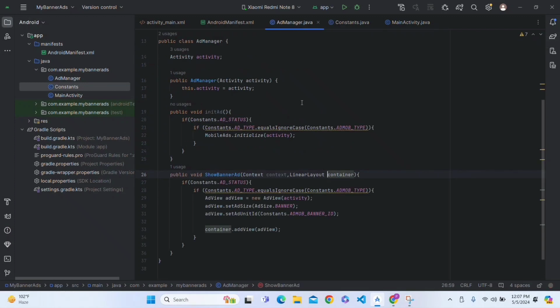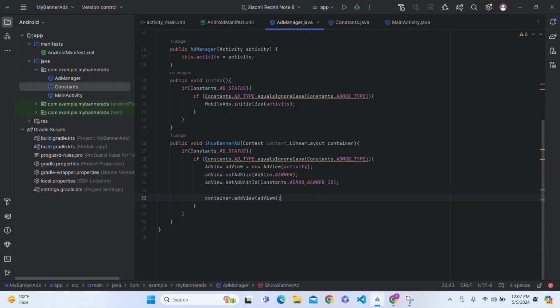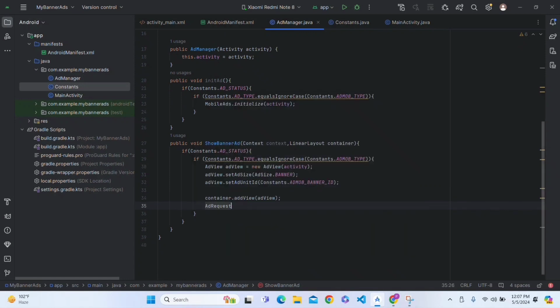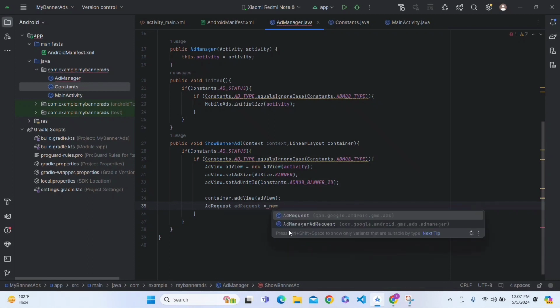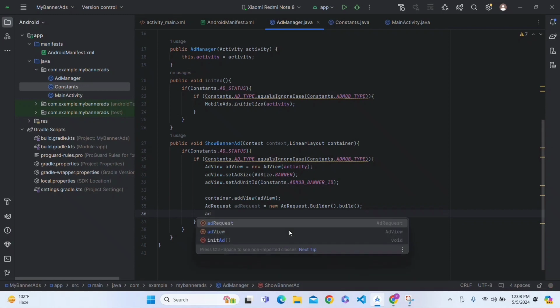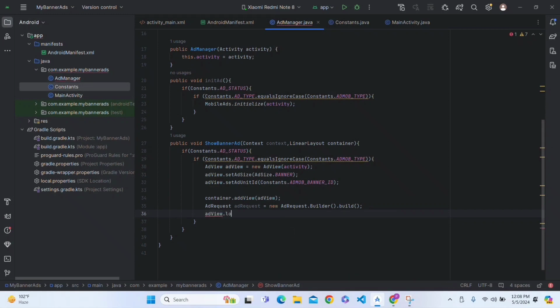We also have to give a request for the ad to show ad in our container. So here we will give an ad request is equals to new ad request dot builder dot build. Here we have given the ad request and we will set this ad request in ad view. So ad view dot load ad request.